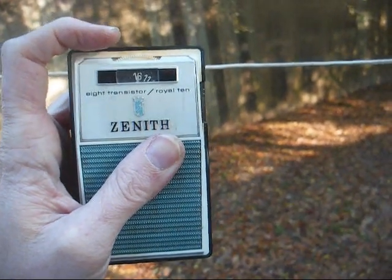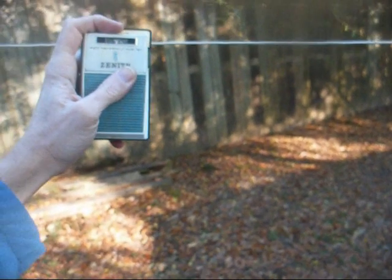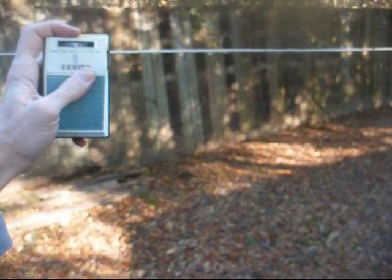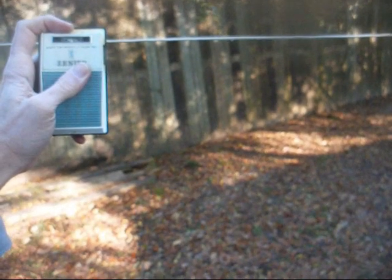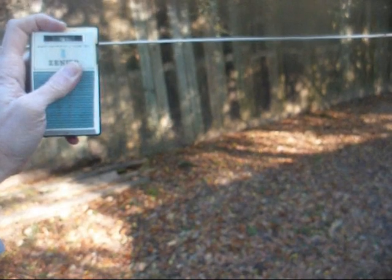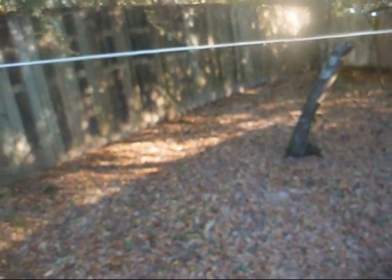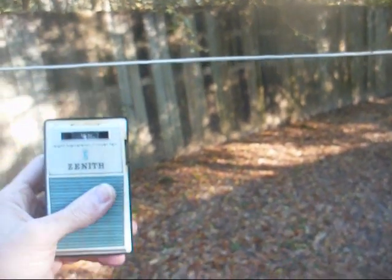If I bring the radio up close to the antenna wire here and have the camera turned off, Jacksonville comes in pretty good. Okay, there's the country station.